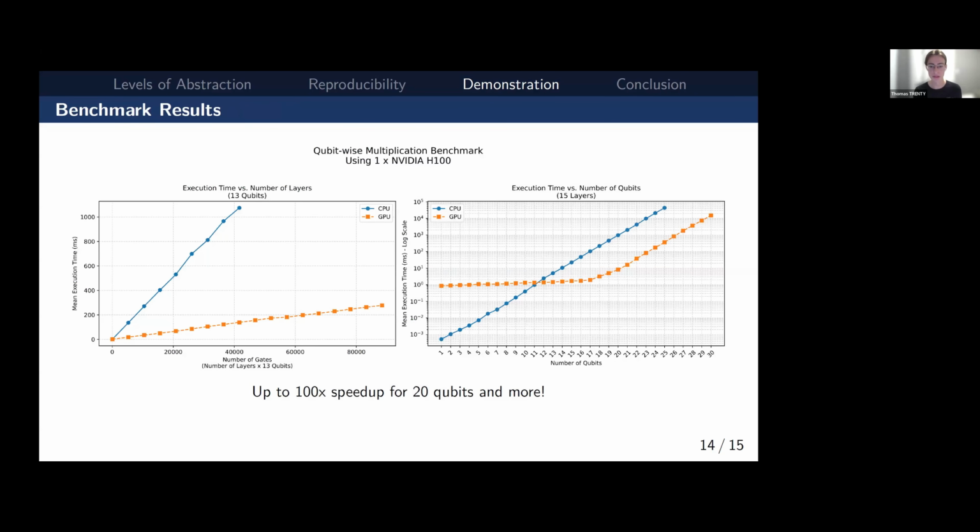If we compare the CPU and GPU, here we have some benchmark results. What we want to compare is different numbers of qubits. On the right here, with the different size of state vector, we see that the CPU has an exponential growth, as the y-axis is logarithmic. The GPU is slower at first, but for a bigger number of qubits, it is 100 times faster than the CPU. And if we look in this range of, for example, 13 qubits, when we increase the number of gates, the number of operations that we do, we see that it also scales better on GPU because we are at this point where GPU is better to use than the CPU in that case.